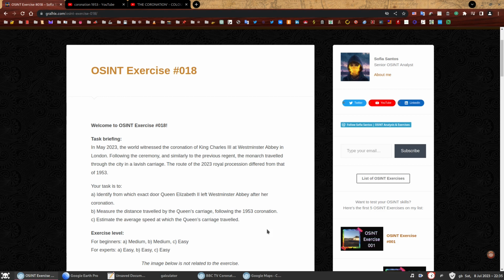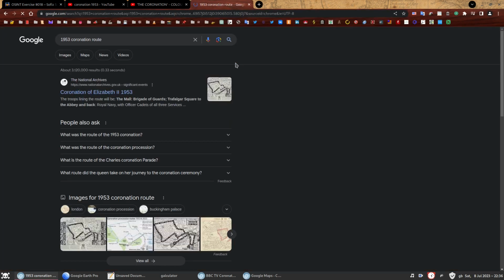On the coronation day of King Charles III, there were loads of news agencies sharing his carriage route. It's therefore expected that something similar also happened in 1953. After all, this was a huge event with a lot of planning, and roads had to be closed off in preparation for the procession. Therefore, I would bet there's some archived image somewhere, so you can just Google that. And to keep it simple, I'll just go with something like 1953 coronation route, and look at that.